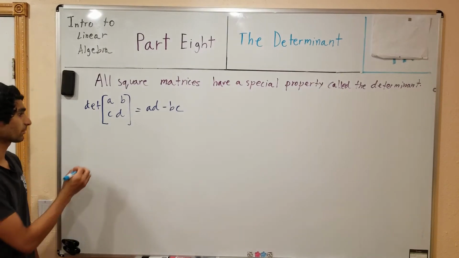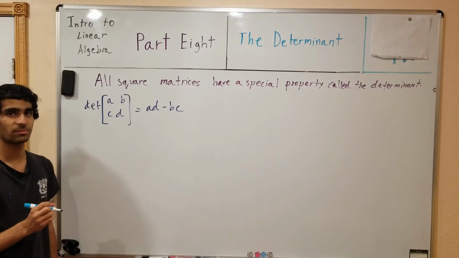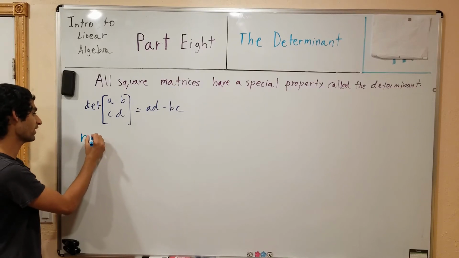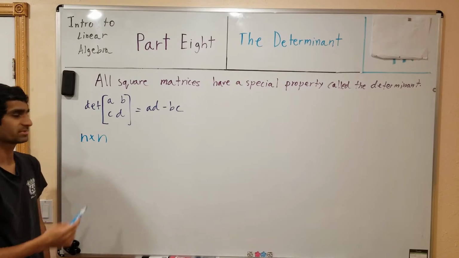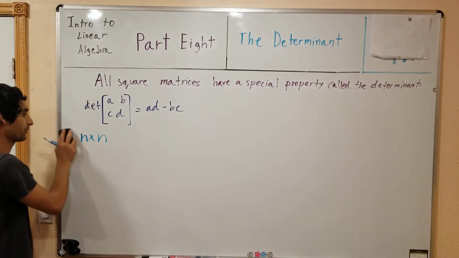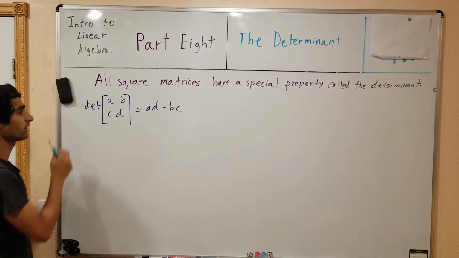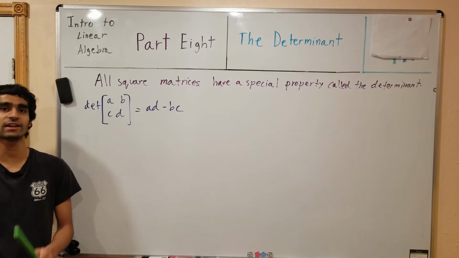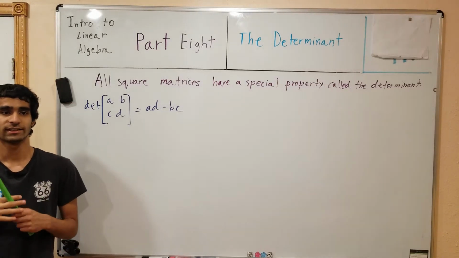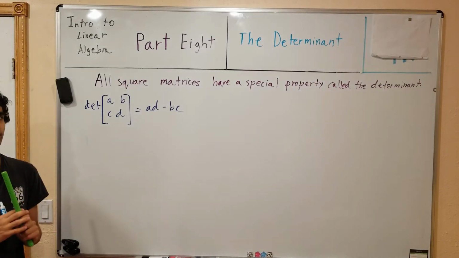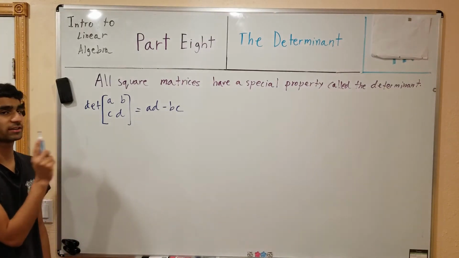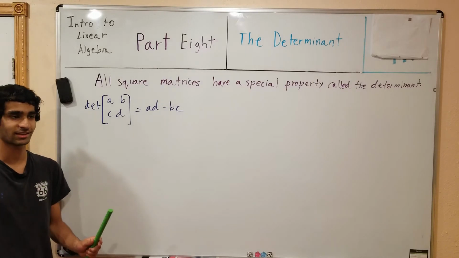So just to recall, a square matrix is a matrix with the same number of rows and columns. We can define it as an n by n matrix where it has n rows and n columns, hence it's a square matrix. Now finding the determinant of a large square matrix like 4 by 4, 10 by 10, 15 by 15, it's quite a long process, but I will tell you how to find the determinant of a 2 by 2 and a 3 by 3 matrix, which is definitely something I'm going to be doing a lot in future videos.